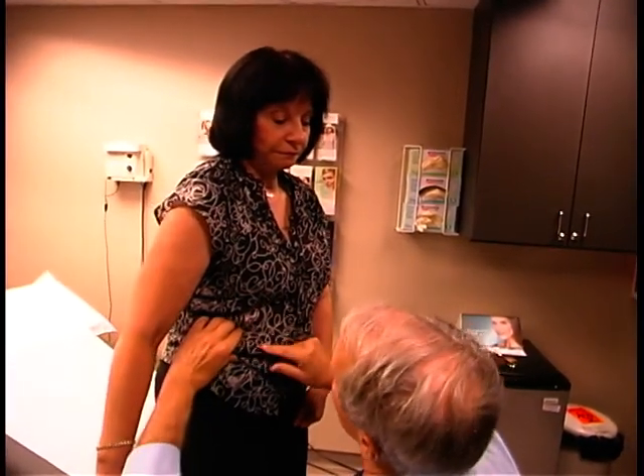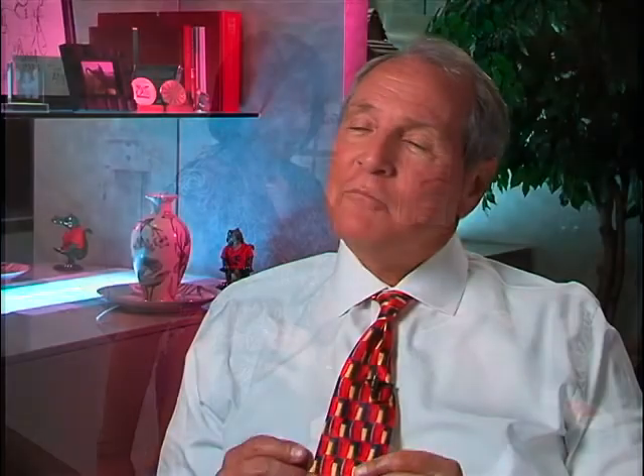As we look at how stem cells can help us in facial rejuvenation, it occurred to me that perhaps we can use a patient's own stem cells that we harvest from their own fat — and most of us have a little extra fat — and use the stem cells in that fat to try and regenerate the skin from the inside out. We put makeup on our face, rouges and foundations, but we're not doing anything to inherently improve the overall quality of the skin.